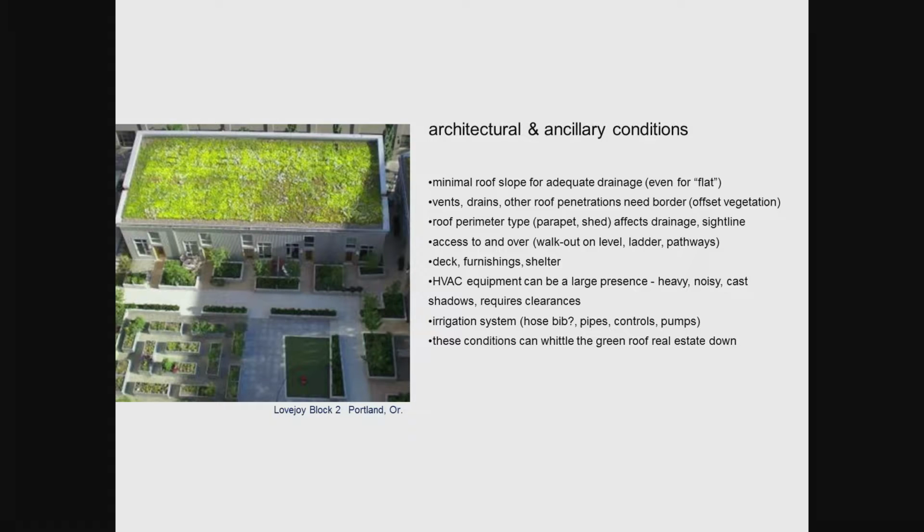In the specific case of the little residential green roof I did, there was a roof house that popped up, and narrow areas where there's lapping of seams, and you can get a situation where if you don't have the install done right with a membrane, you can get little pockets where the water won't really drain. There'll be a thin little layer of it, because of how it meets the parapet and overlaps and comes up against the roof house and things like that. So in this case it was a shed roof, we had more drainage, more slope to make sure that water got off.